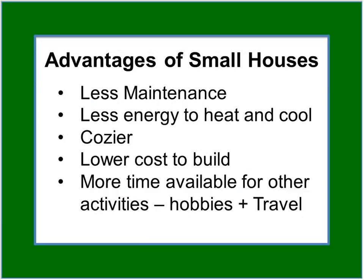Then there are a lot of advantages to small houses, which was the topic that I covered in this recent book. I am really a believer in small houses. I live it myself. I just moved from a large house to a very small house, and I'm totally delighted, as are all of the homeowners that I interviewed for this book. Of the 32 houses, many of them were homeowners that lived in larger spaces and moved to smaller spaces, and they were very, very happy.